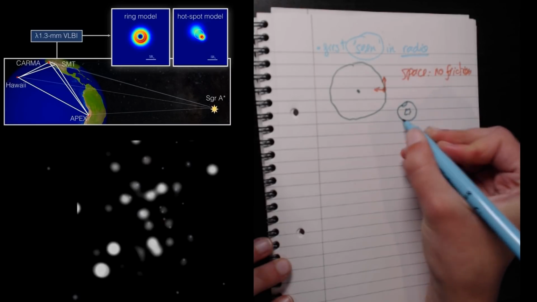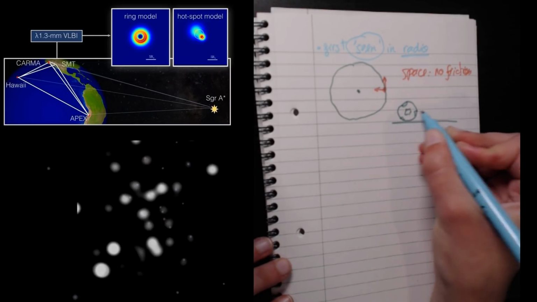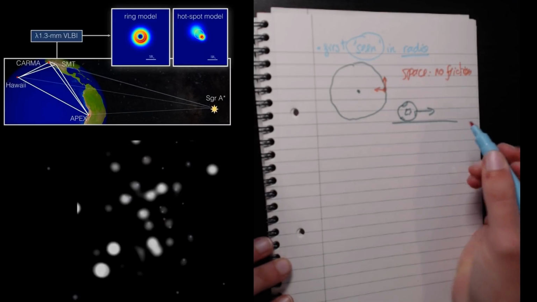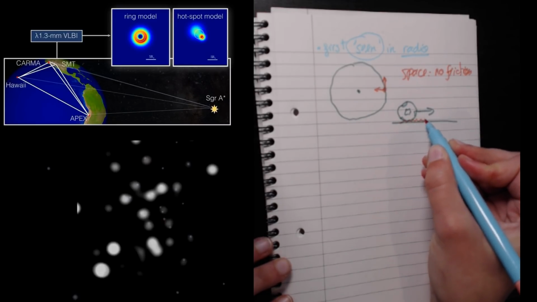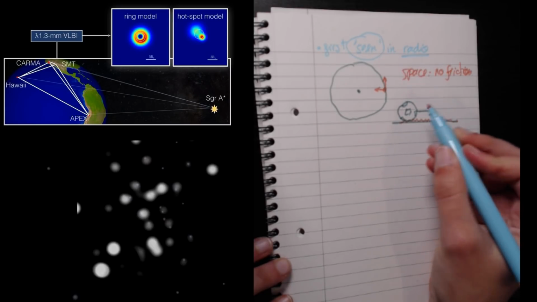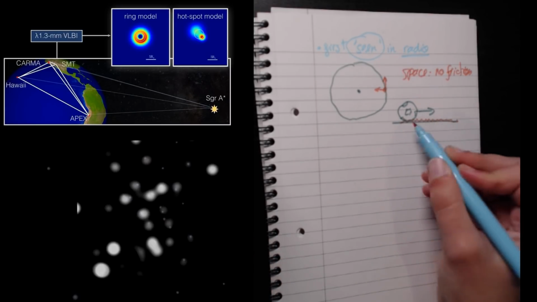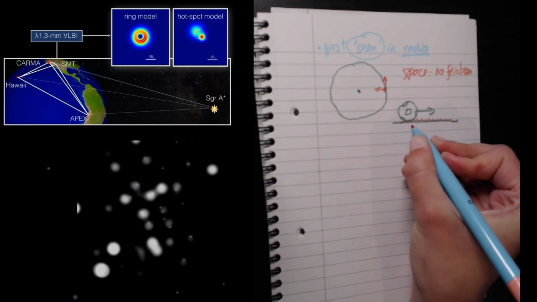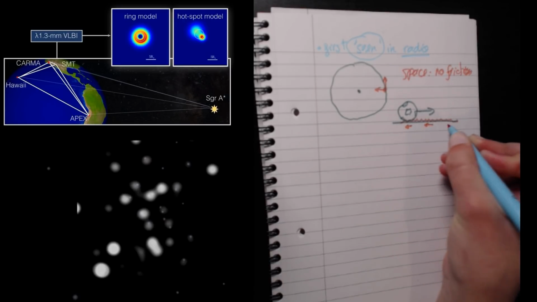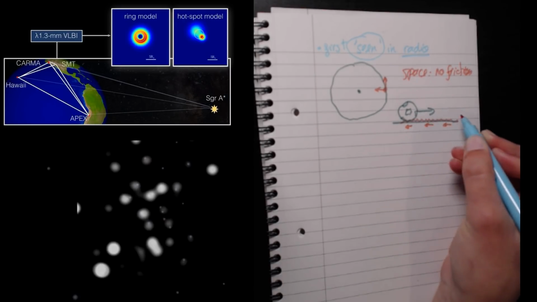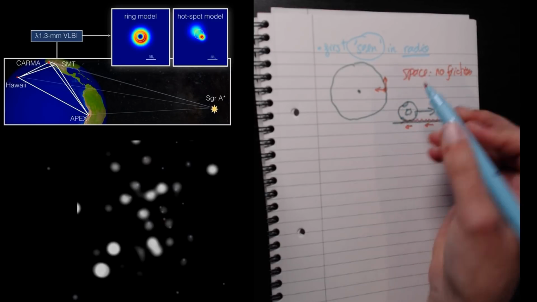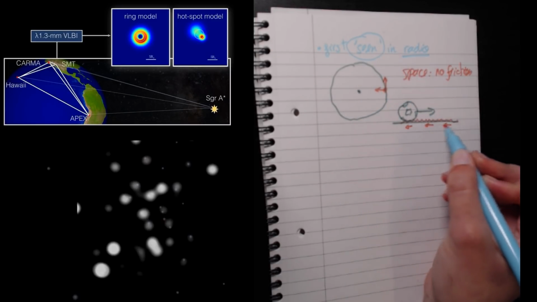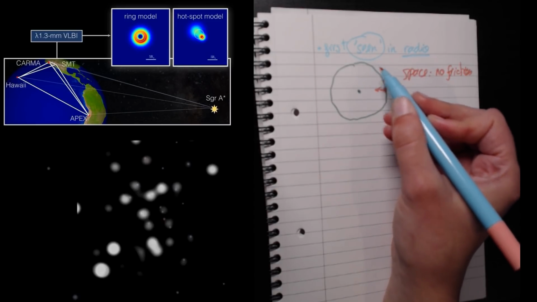So, for example, if you have a poorly drawn football and you're kicking it around the ground, it should keep moving forever. The only reason it doesn't is because the floor isn't smooth. And you can see this because if you kick it on different surfaces, it will go more or less far. So at the very small scales, the floor is taking a bit of energy from the ball as it rolls, and that's why it stops. But in space, there is no friction. So the planet can keep moving and moving around the sun because it's not colliding with these tiny, tiny things. There's not enough stuff in the way to slow it down.